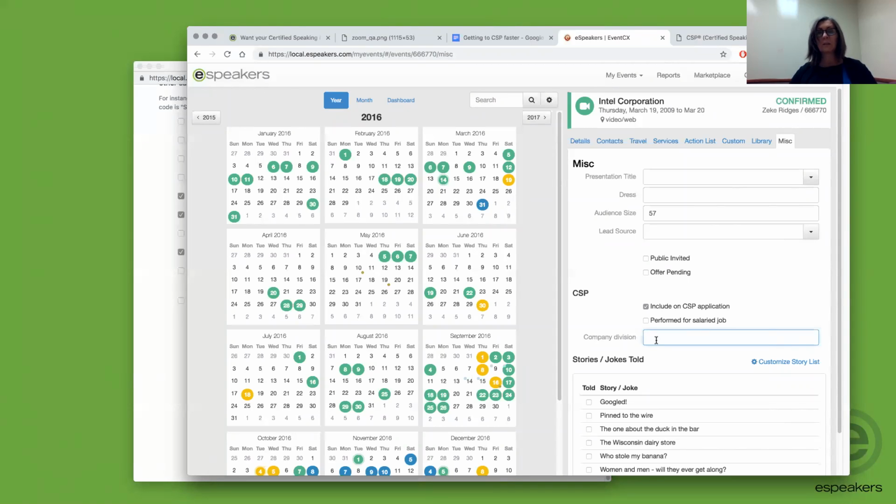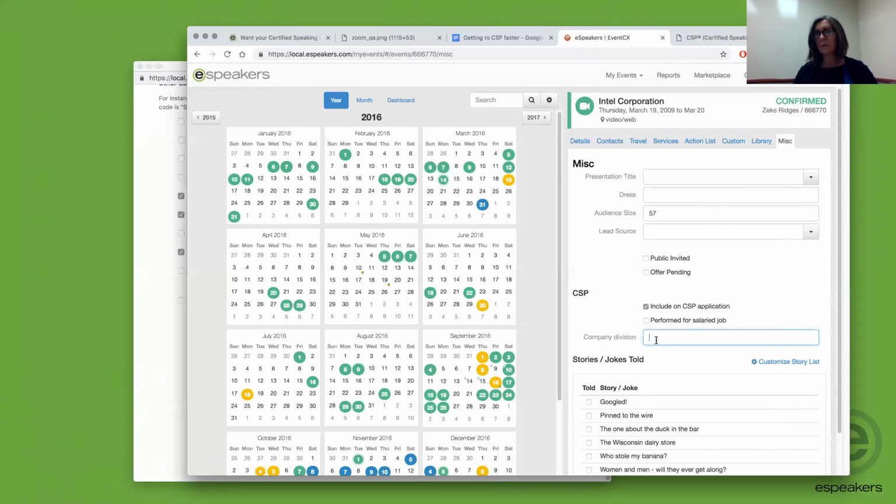It's going to point you to the fact that you're going to need a letter from each of those employers stating your salary at the time you were presenting that year, and the percentage of salary that year that you spent speaking or that you were paid for speaking. You're going to need one of those documents from each of those employers, and you're going to need to list them individually.